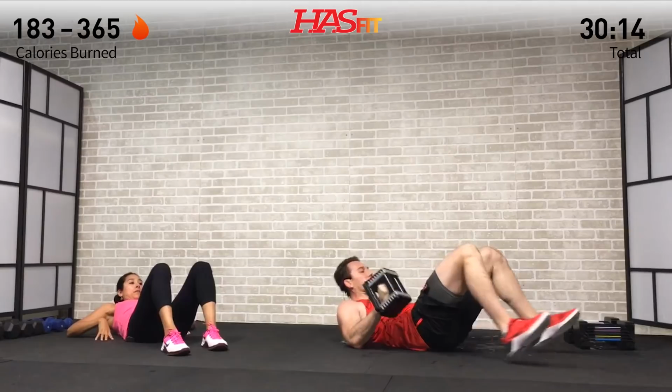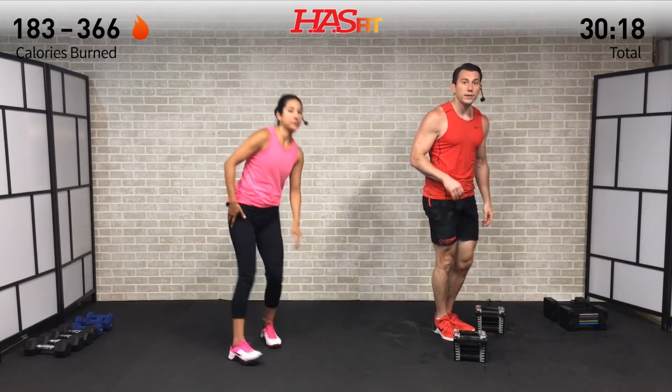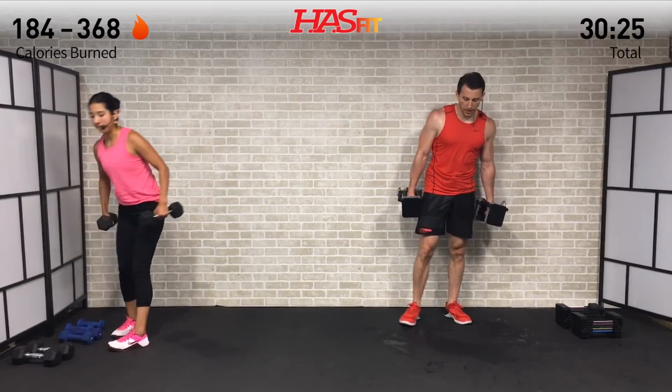Excellent. Nice work. All right, we're standing up. You can adjust your weight if you need to, moving back into that sumo deadlift plus hammer curl. I think I might increase a little bit here. And again, it's eight repetitions on this one.